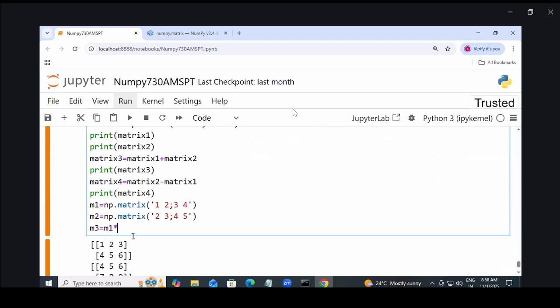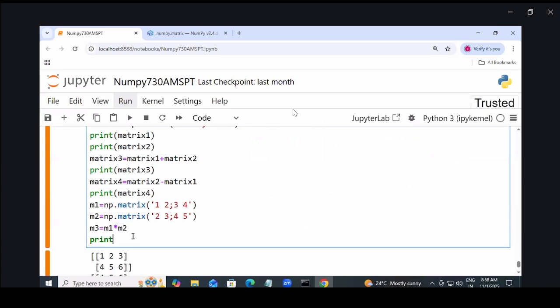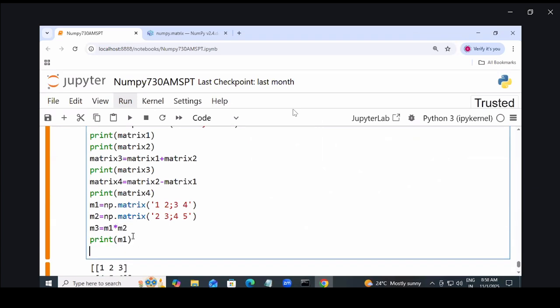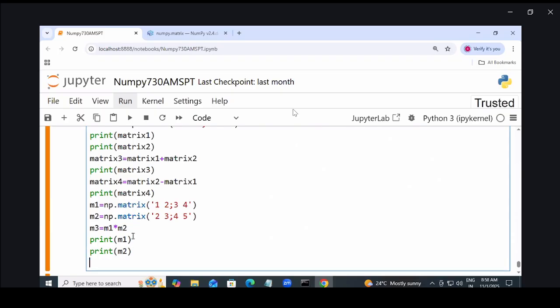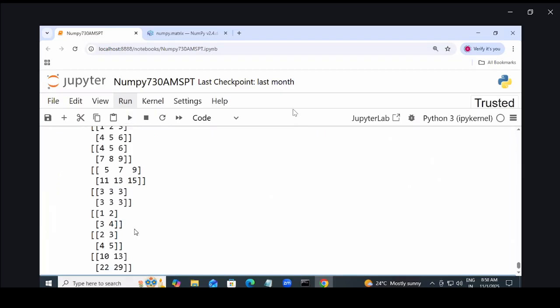Now just to run this: M3 equal to M1 into M2. But the rule you have to remember, M1, M2, and one more is M3, right? So if you run this, you can see 10, 13, 22, and one more is 29.